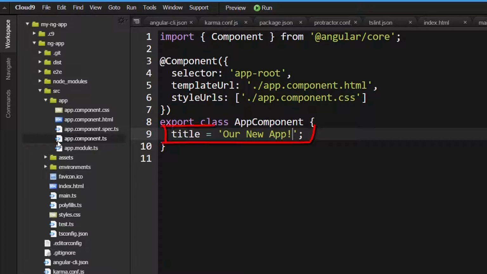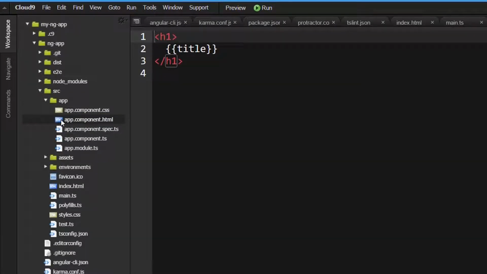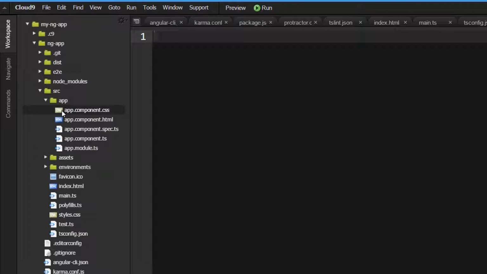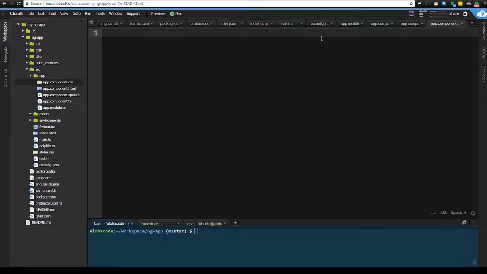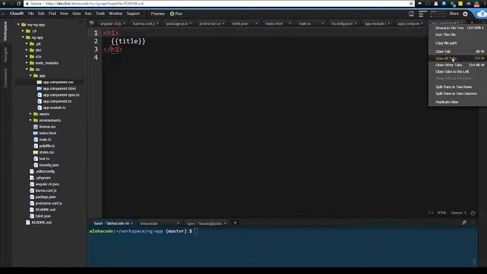Within the export statement, the title property is given a value, which we changed to our application. Within the app.component.html file, which is the template for our root component, it's simply an h1 tag, which displays the title property from the app.component.ts file, which we just discussed. The title property is injected into the template with the double mustache syntax and our title property within. Our app.component.css file contains nothing, but gives us the ability to style the app.component.html template as we see fit. If we look at this structure, we can easily see how all of these building blocks work together to bootstrap an application and get it running.